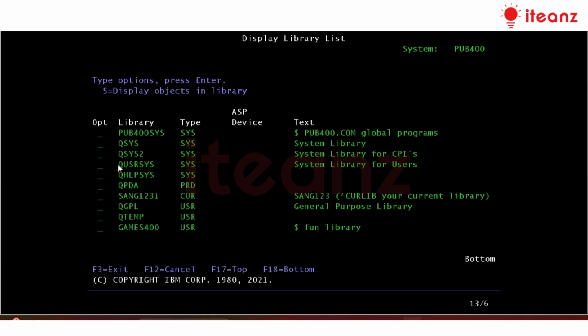It will pick up the library whichever is on the top in the library list. So this is on top, so the compiler will pick up the object from this library. You may have a different version of code in these two libraries, but it will pick up whichever is on the top in the library list.